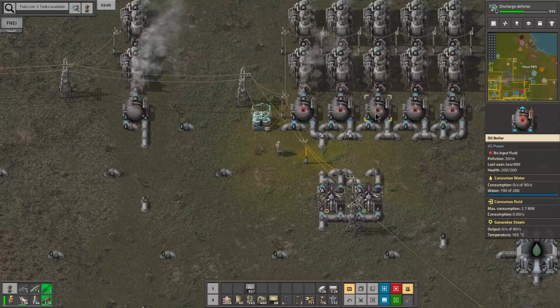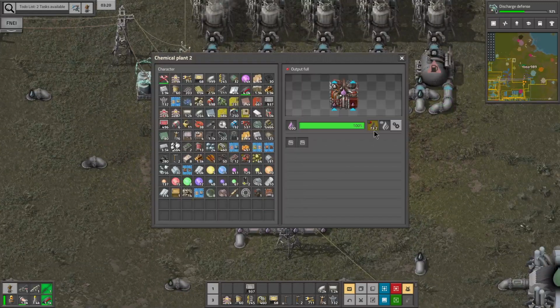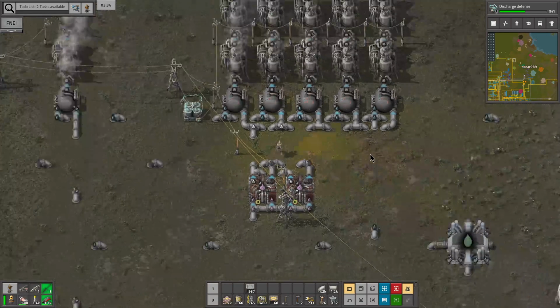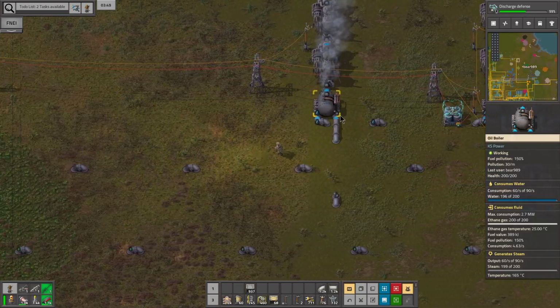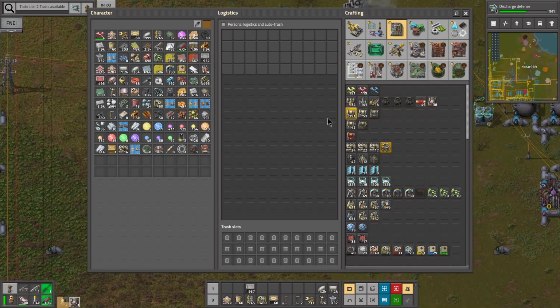I may actually pull a few of these out of here. Because our carbon monoxide is pretty damn full. Move a couple of them over here. But for right now, I'm just going to make another boiler.